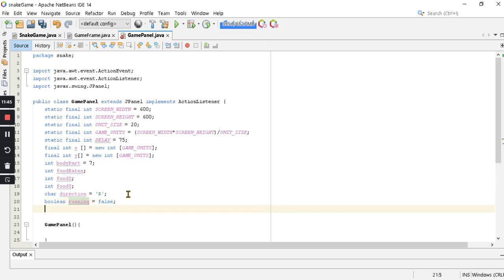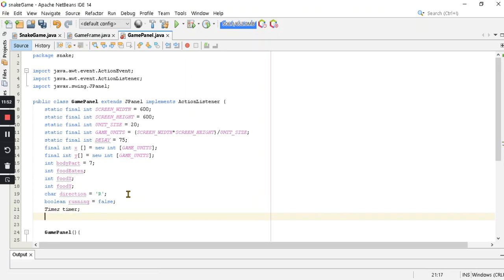And then timer, for the timer. And then random.